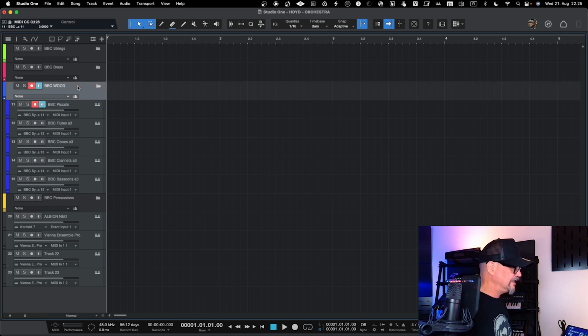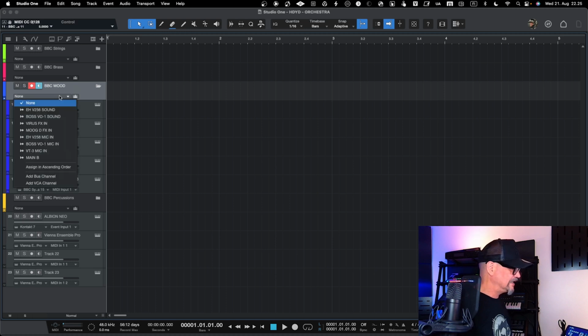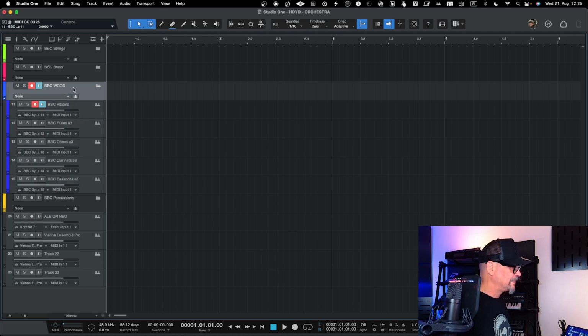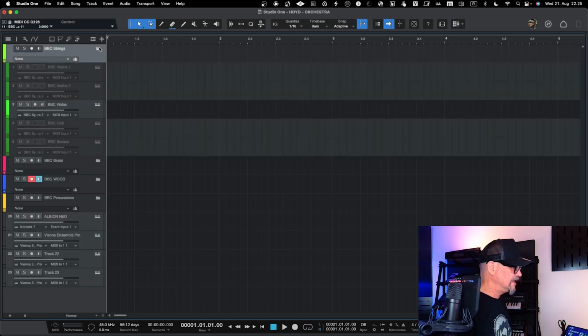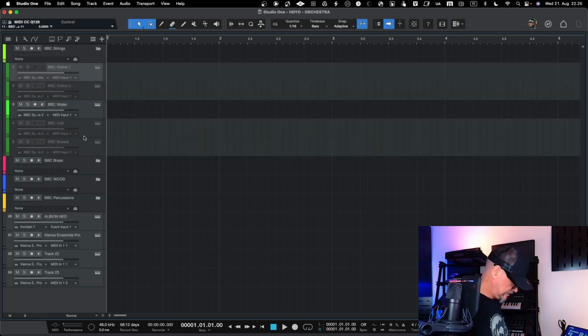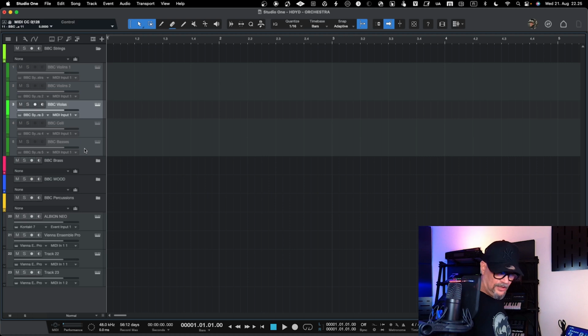Then of course with Studio One you also have the ability to make this a bus. So if you would like to sum everything into a single track, for example if you would like to sum all the strings, let's enable them all.